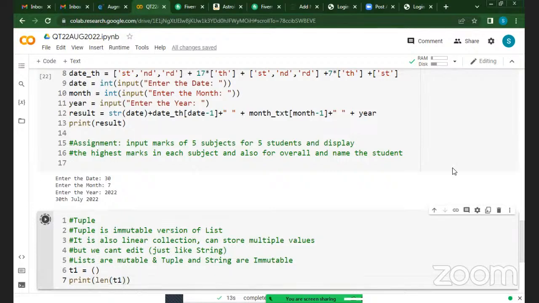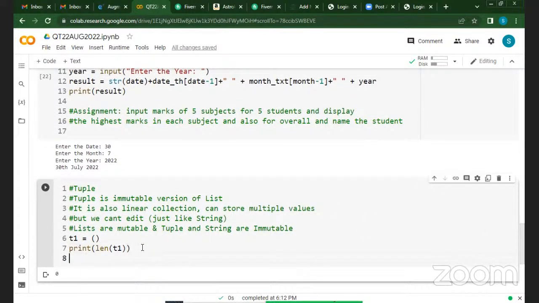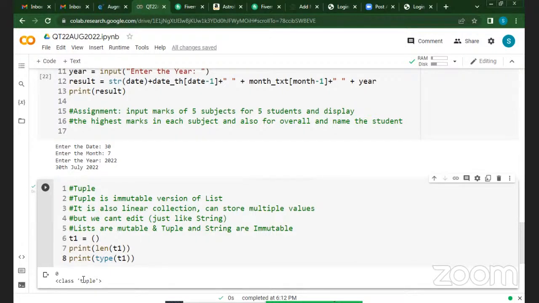Because it does not have any value in it. So the length of the tuple is 0. And we can find the type of T1. When we find the type of T1, it should give us tuple. Correct? It's a tuple.